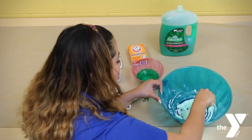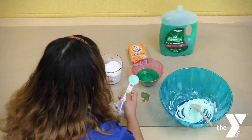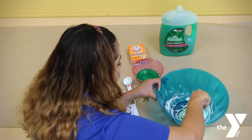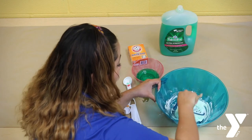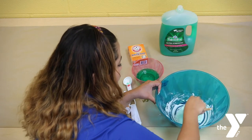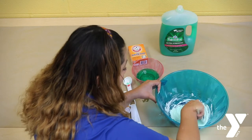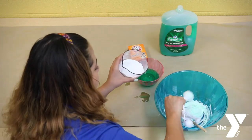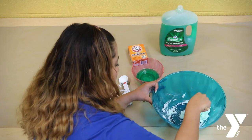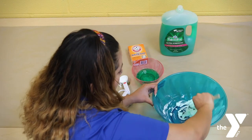By the looks of this, this is a little too sticky, so we're going to go ahead and add some more baking soda. Me quedó como muy pegajoso, entonces vamos a agregar más bicarbonato. It shouldn't be too sticky — it should be the consistency kind of like fluffy play-doh. So we're just going to keep adding baking soda until we get that consistency. Debería de quedar como plastilina, entonces vamos a seguir agregando bicarbonato hasta que lleguemos a esta consistencia. It's starting to break up a little bit more, which is more of the consistency that we're looking for. Se está separando un poco más, que es lo que estamos buscando. Y seguir mezclando.